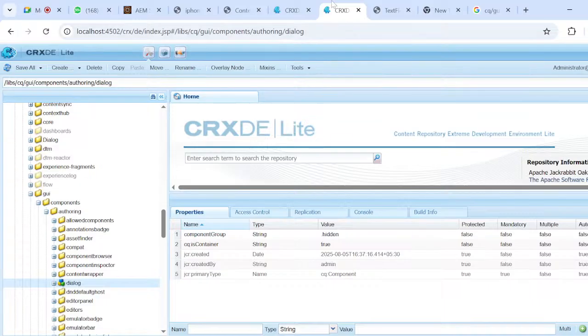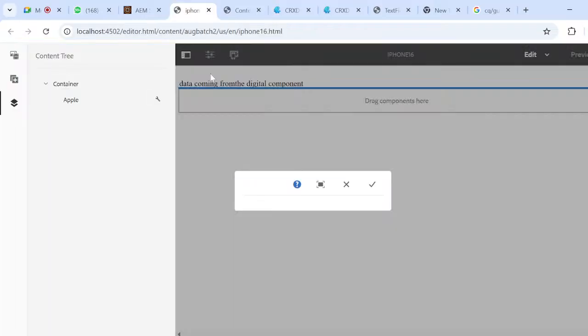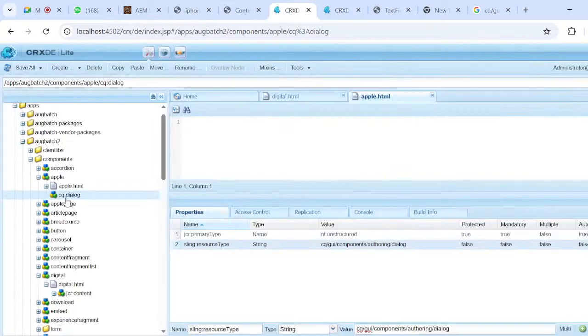Yes, I am inheriting the properties because of this one. If I do not add this property, you will not get this kind of box either. Okay, fine. This is the basic implementation Adobe provides. Okay, after this, the mandatory node is content.